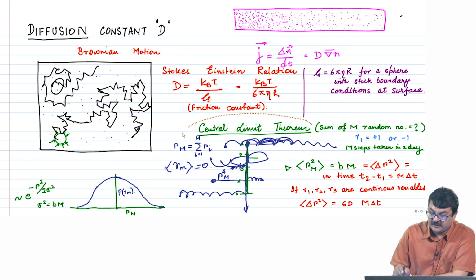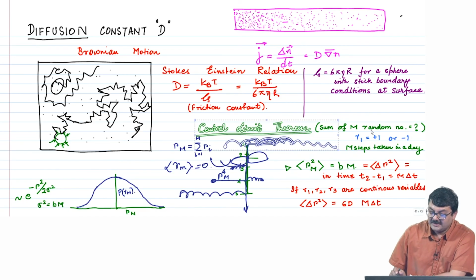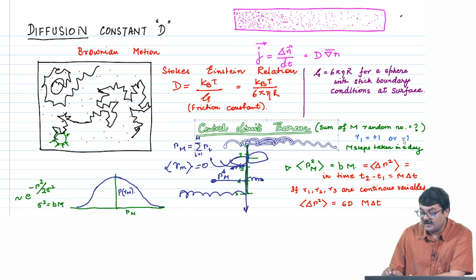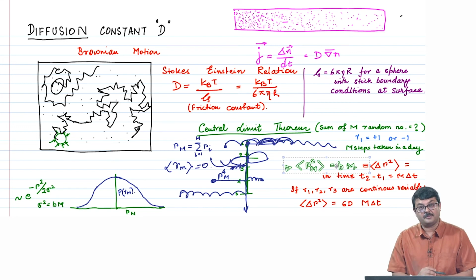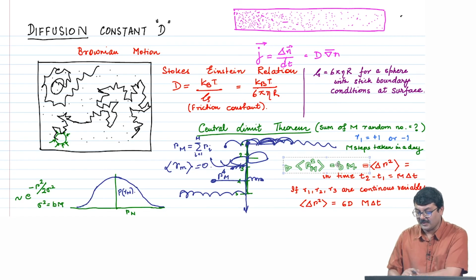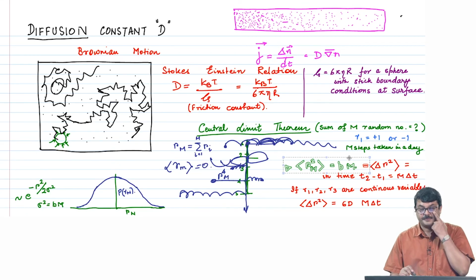By central limit theorem, and in case you do not know it, please look it up in the books, you can find that for the sum of such m random numbers, each of which is of value plus 1 or minus 1, you will have r m square average equal to b, where b is the size of the step which you have taken to be 1. Here you can put b to be 1, but you can also take b to be 2 meters if he is a giant and can take 2 meter steps somehow, and so r m square is equal to b into the number of steps.